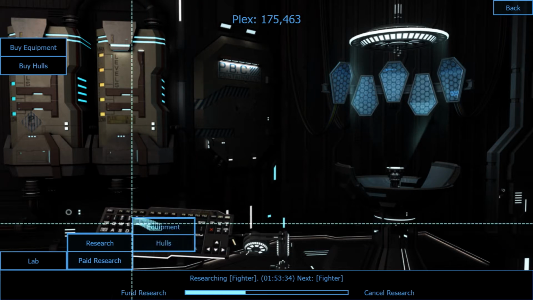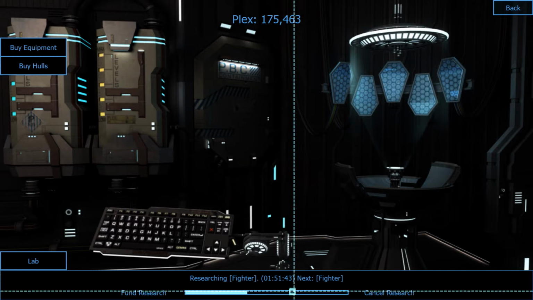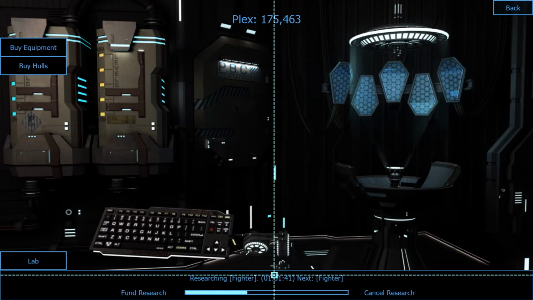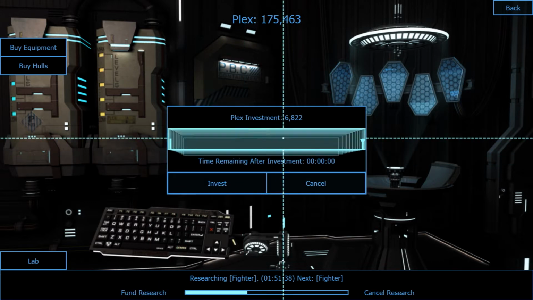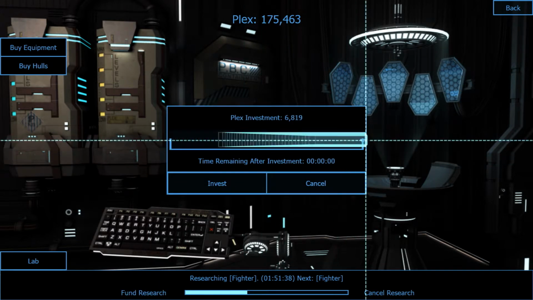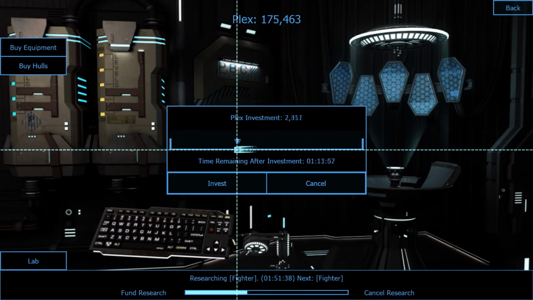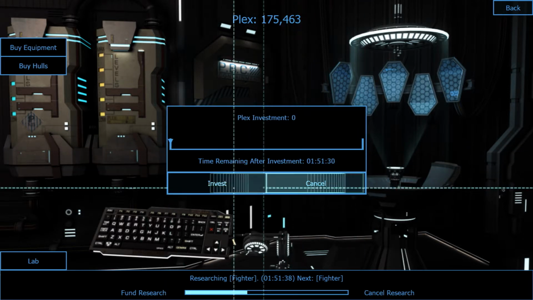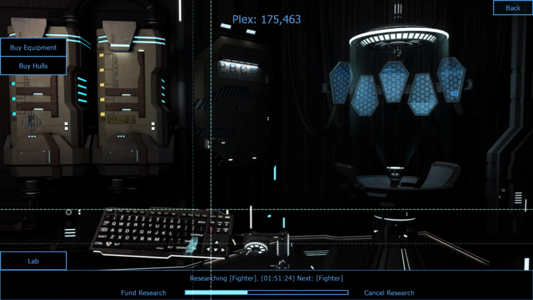So the way research works is you choose the general kind of what you want, and it will research it over a few hours depending on what you choose. You can also spend plex to fund the research and make it go a bit quicker. So right now I can spend about 7k to finish it up, which is about 2 hours of time. So it's not that expensive to finish it up, but I need to keep all the plex I can get because hulls can get very expensive.